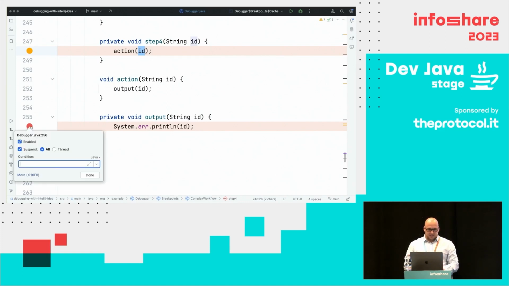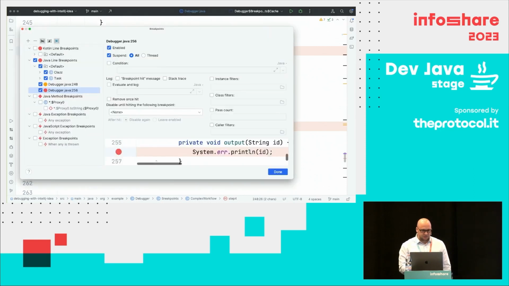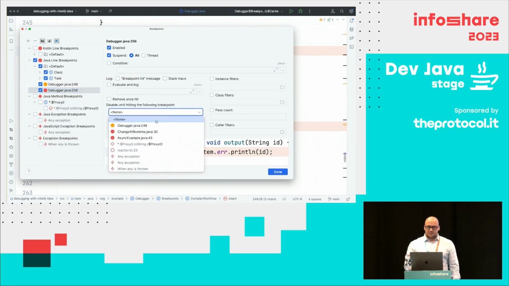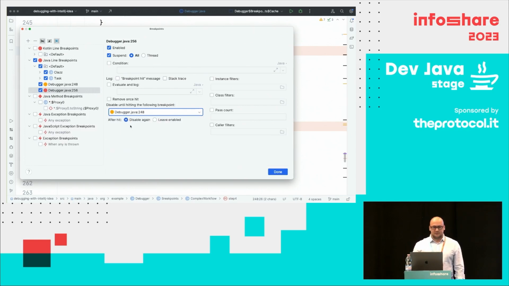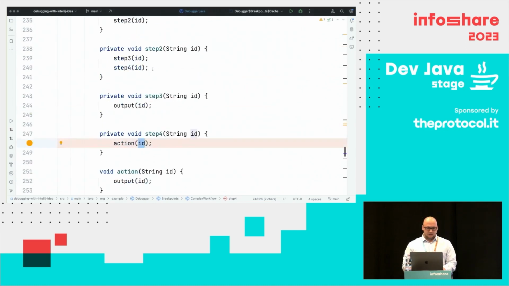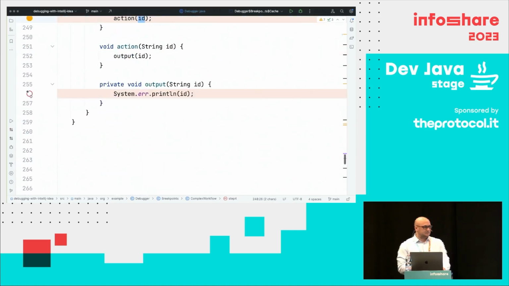And in the real breakpoint that is interesting to us, we can now set a condition, not a conditional expression, but enable it only when a specific line or a specific breakpoint hits. So in this case, the non-suspending breakpoint is the condition for us to stop finally and analyze the application, right? So we leave it enabled. We are dependent on the non-suspending breakpoint right here. And you can see that it's disabled right now.